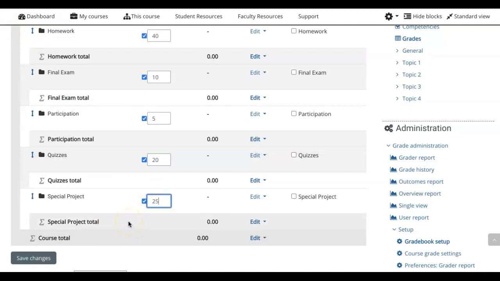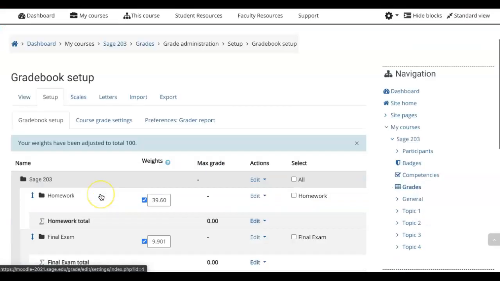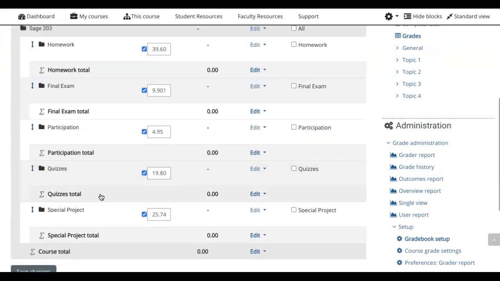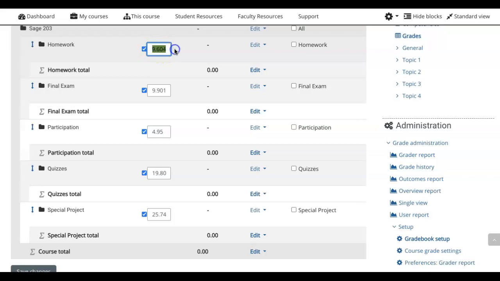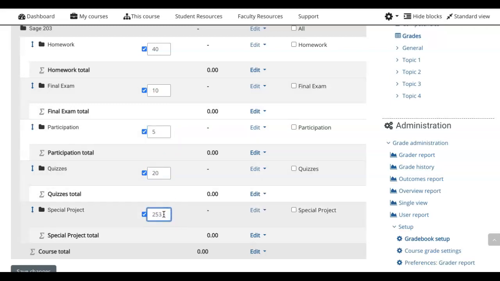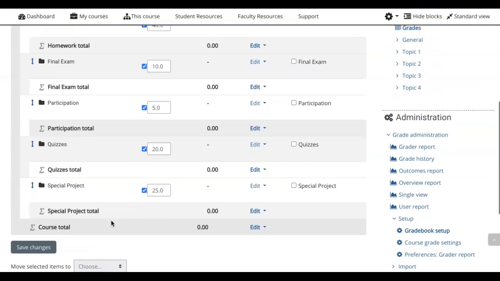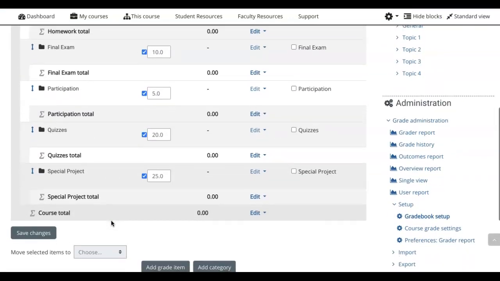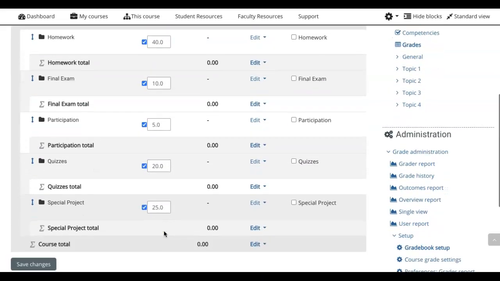All right, and if this makes sense, then it will check out. Let's make something that doesn't make sense and see what happens. Okay, so if your total doesn't add up to 100, this is what's going to happen. So even if you have an extra space over here at the end. So let's fix our totals, make sure they make sense. And let's fix that. If they stick, they made sense, they total 100, and you're good to go. Excellent. So if we're here, we're good. And that's the base of our gradebook. So we can start filling it in.